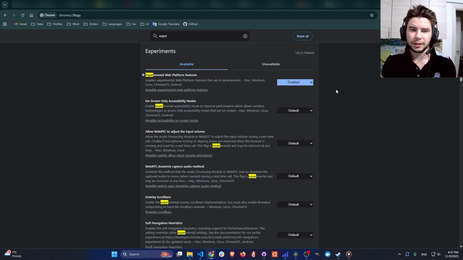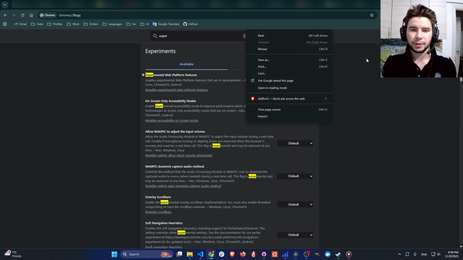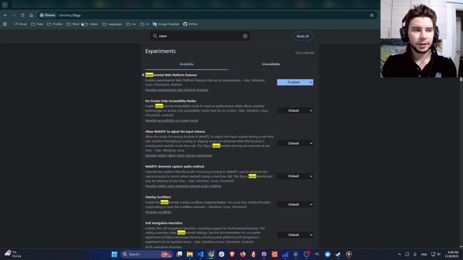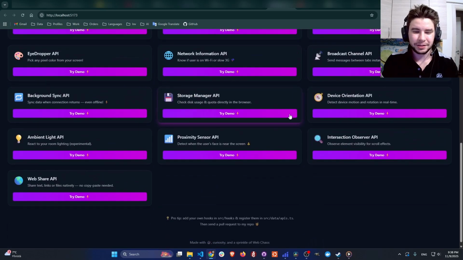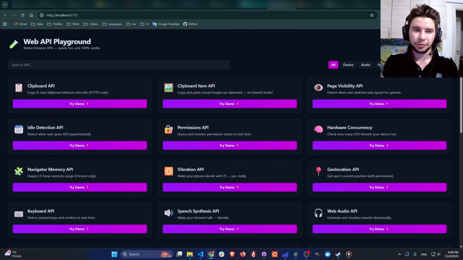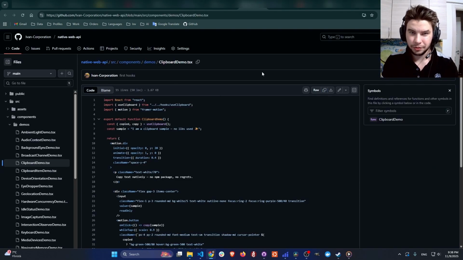It's only for the most advanced ones, but in some videos I'm going to show advanced API hooks, so pay attention that in Chrome flags in the address bar, experimental web platform features is enabled, and then this whole Playground is going to work for you in a good way.